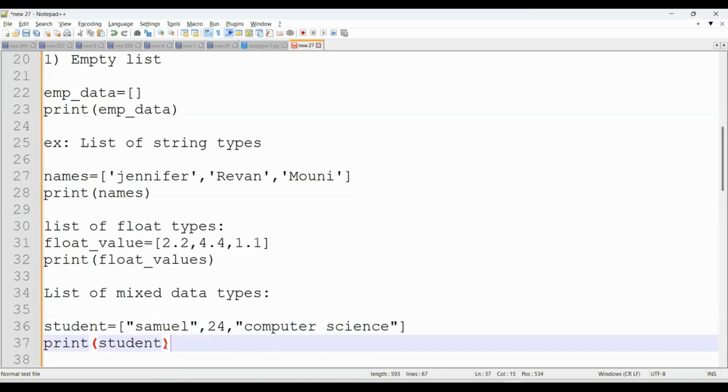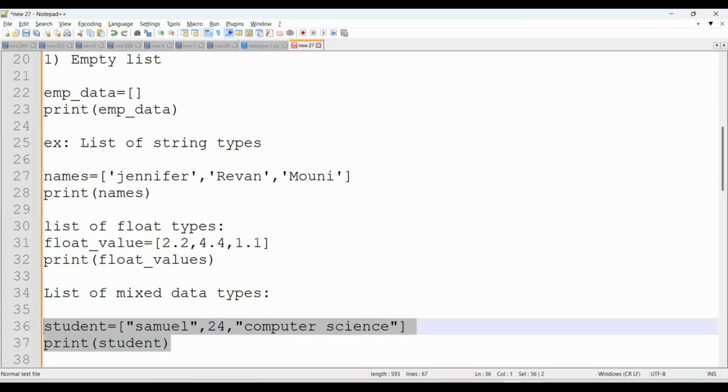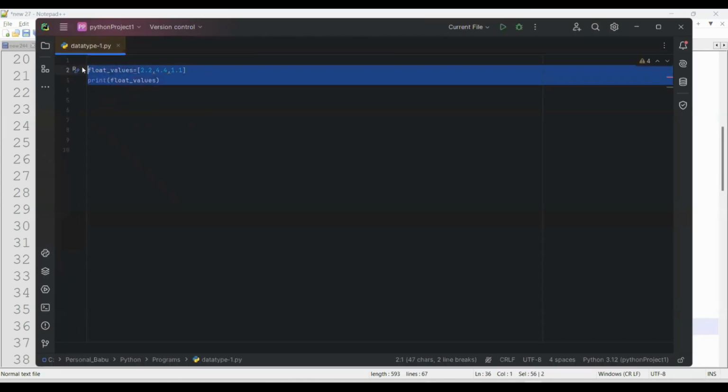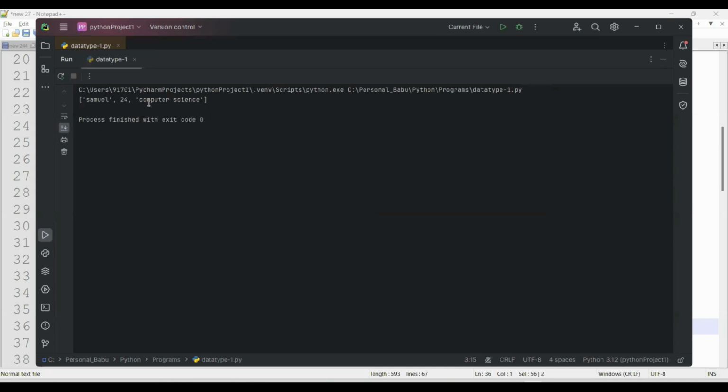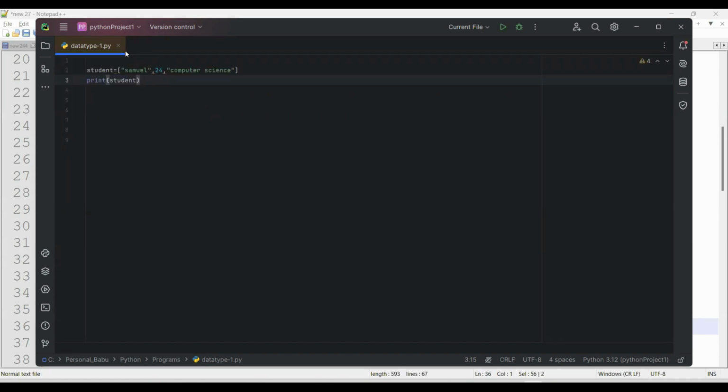To print all the list items, we'll execute. Student name, age, and branch of the student, what he is studying. Run. Yeah, it has printed all. So a list can contain similar data items and it also can contain different data items. So that's what the advantage is.